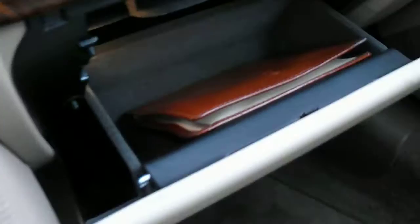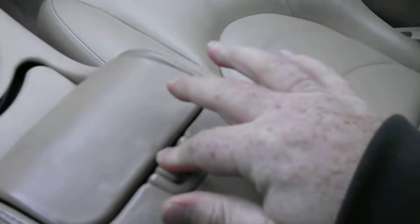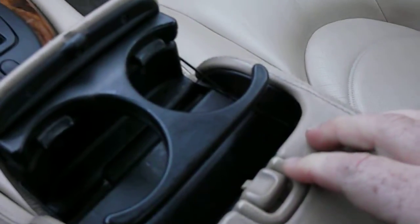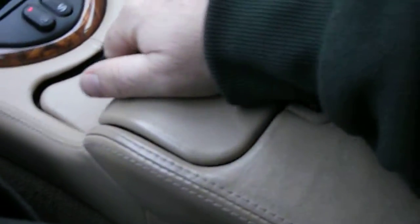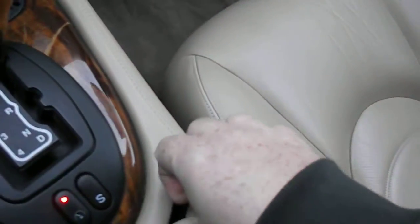Let's see if we got anything in here — yeah, we got some kind of book, and I wonder if there's any more to that. Okay, cup holder — that's different. I think that lifts up too. Oh, that's an ashtray. Okay, not much room back here in the backseat.